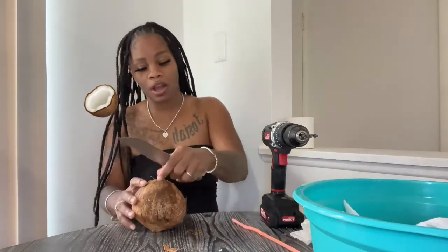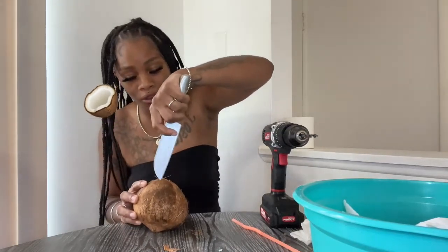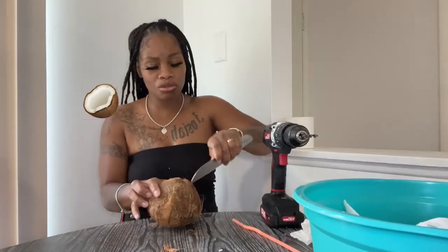I think, okay, so that's how they do it. I guess you got to go in from the top. The top is a little softer. I'm going to try to drink it. I don't want to drink from this side because I didn't clean the husk off of it. So when the drill went in, it went in.